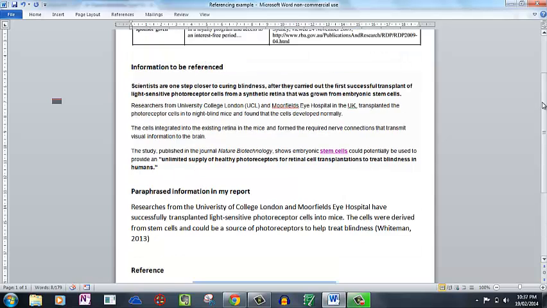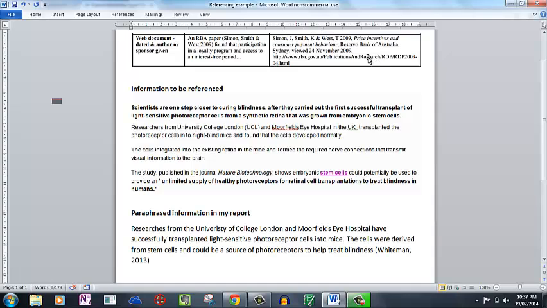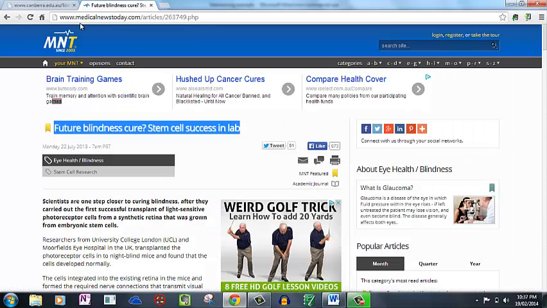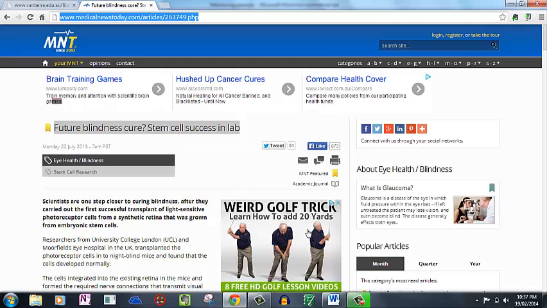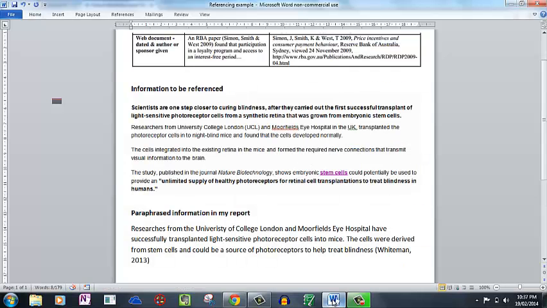So what's next? Looks to me like the publisher. In this case, the Reserve Bank in Australia, but in our article, the publisher is in fact the website it's published on, which happens to be MNT, which is Medical News Today. I'm going to take this URL while I'm here, and you'll see why in a moment.